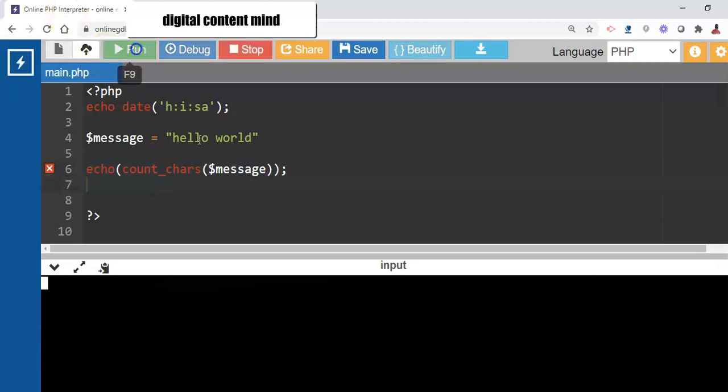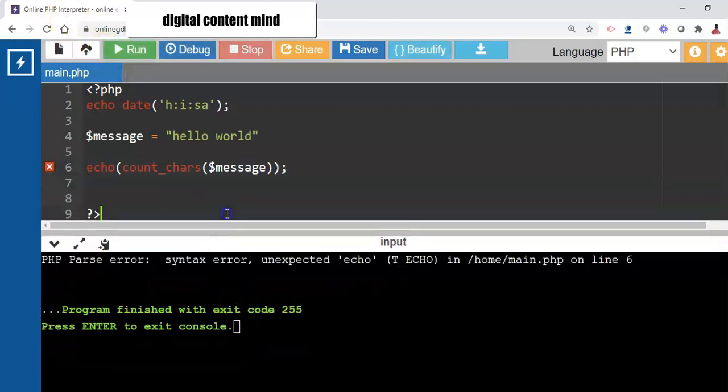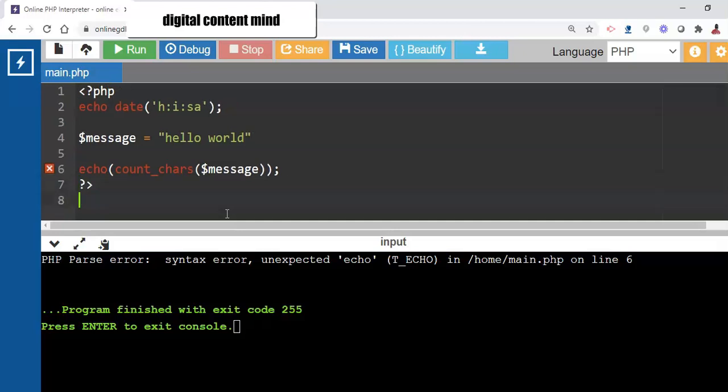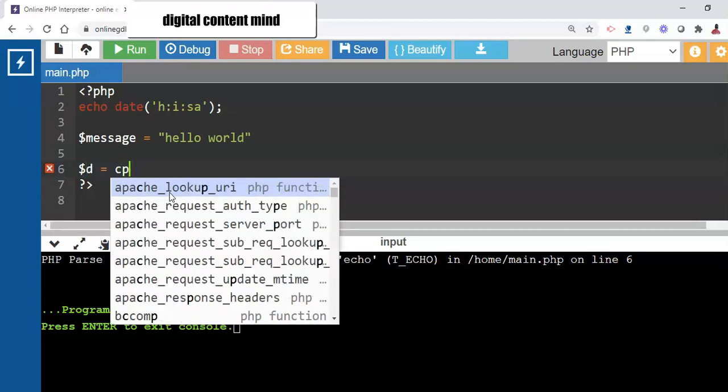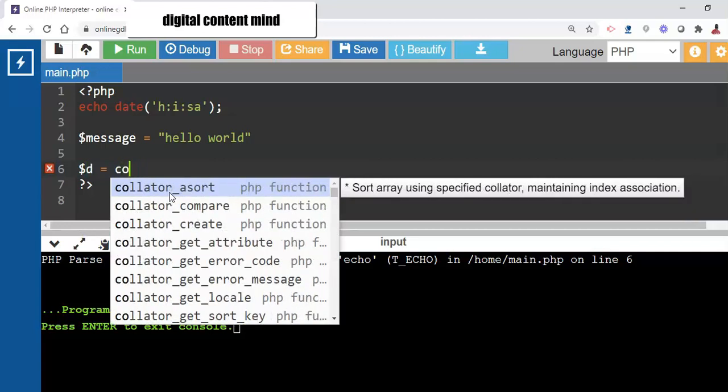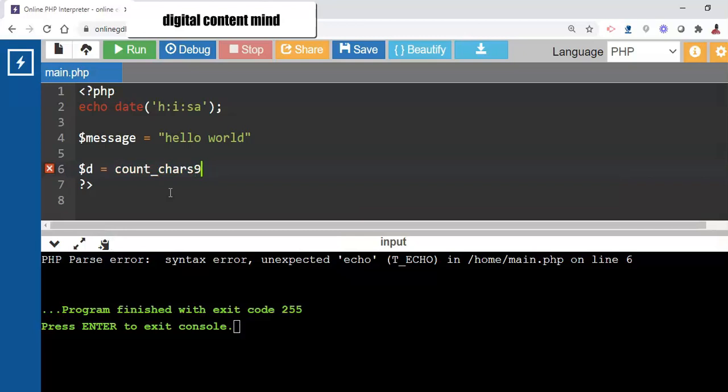Okay, let us run this thing again. What happened? Echo. I don't know. But again, you can use this echo count chars message. Let us use that. Again, that is the error. I don't understand. Count chars, count chars. Let's say we have here, let us put it right here, string d equals to count chars, string message.